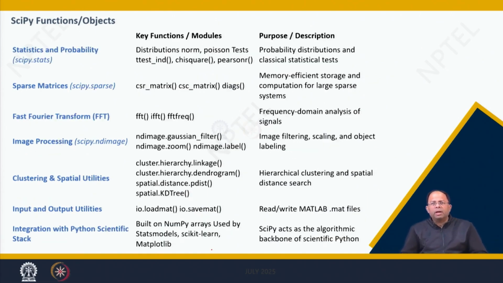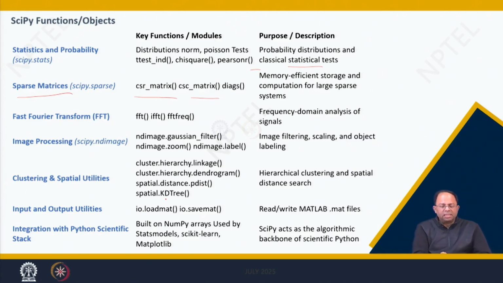Again, not everything is required every time. Based on your analysis, sometimes we will call those, and then we will learn about those. And you can see over here, we can do fast Fourier transforms. We can use sparse matrices. Over here, we can do functions related with sparse matrices like CSR matrix or CSC matrix. Then there are all the distributions and tests, where we can check whether a particular variable follows some distribution, and like chi-square test, Pearson, all these things could also be done here. We can do some amount of image processing, like image filtering, scaling, and so on.